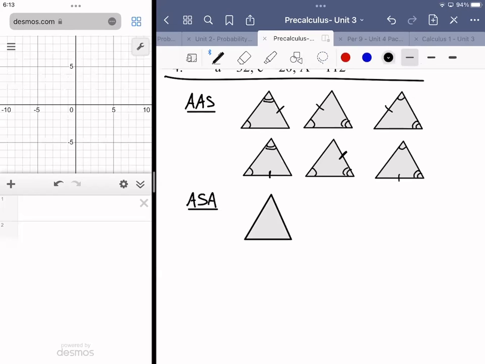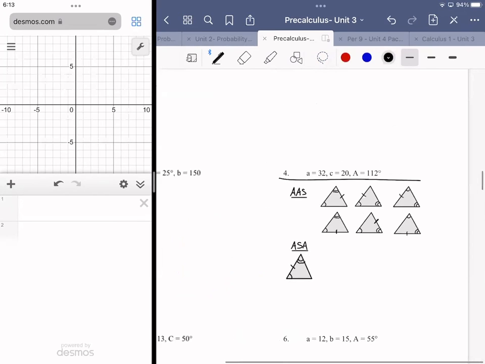So an example of angle, side, angle would be knowing two angles, but now the side that you know or are looking for is included between those two angles. All right, so this would be an example of angle, side, angle. All right, side, side, side. Well, actually, what did I say next?